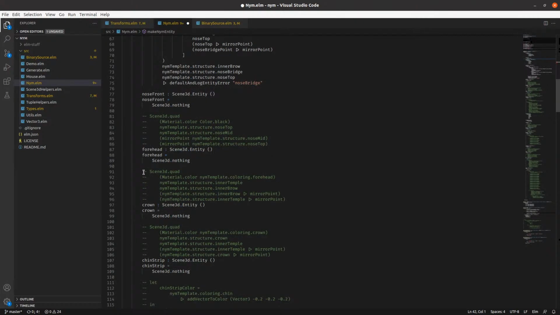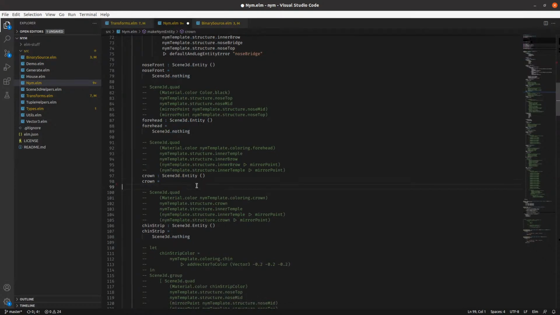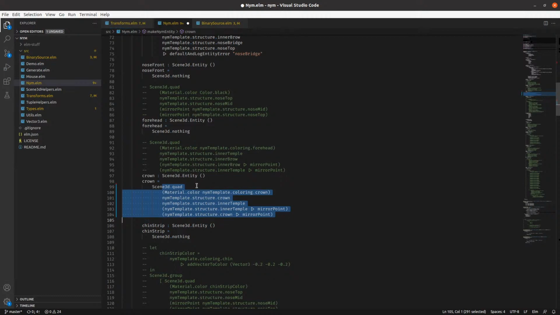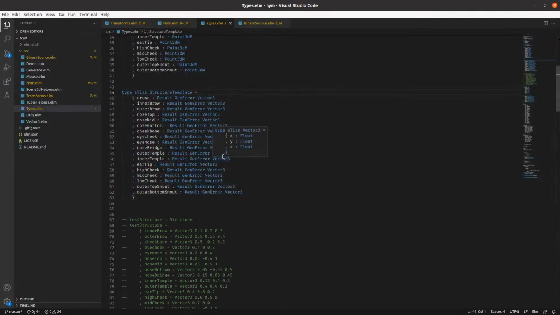So let's turn this crown on. I think if we do this, and that, save. Yes, I think I hamstrung the. Wait, so what's going on then?